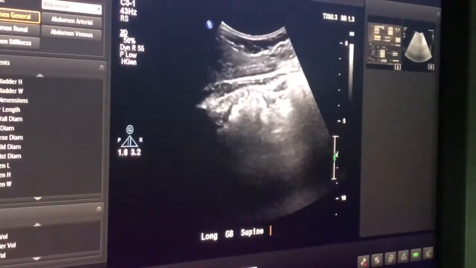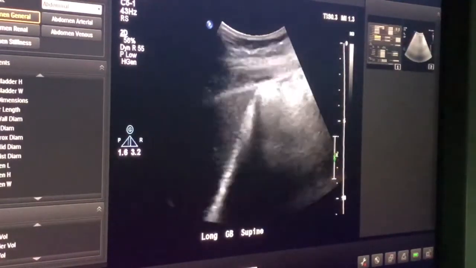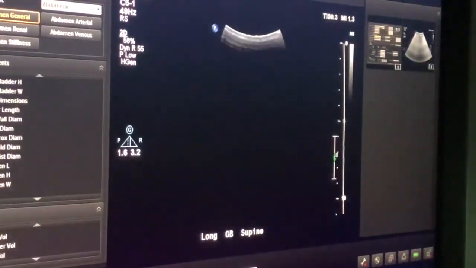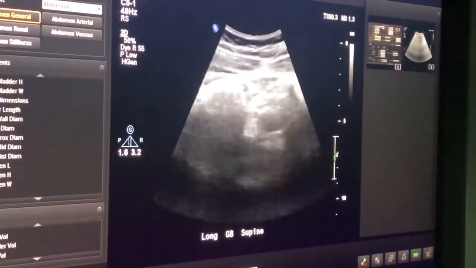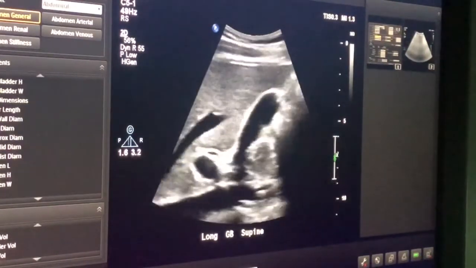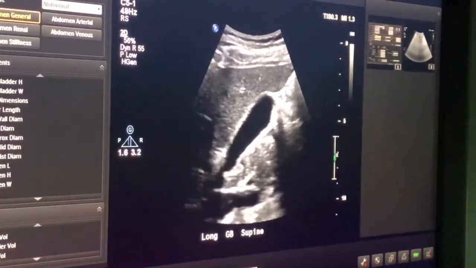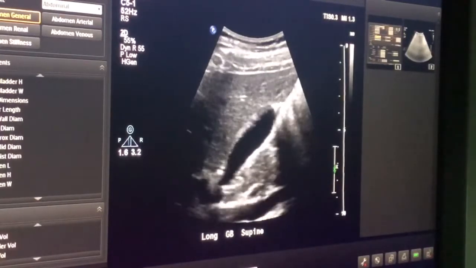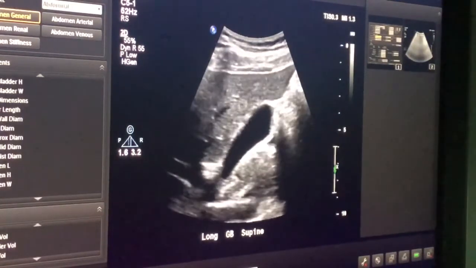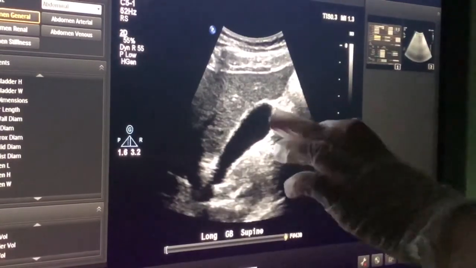So first, I'm going to take an overall image of the gallbladder in long. I'm going to enhance my image by decreasing my sector width a bit, just to focus on that gallbladder and not everything else around it. When the patient is ready, I'm going to have them take a deep breath in and hold. Okay. Here's long gallbladder, and I want an overall nice image here. Okay, patient, breathe. So here we have a nice long image of the gallbladder from the fundus to the neck.